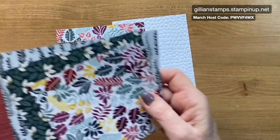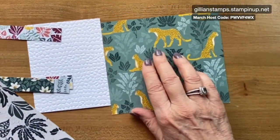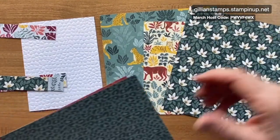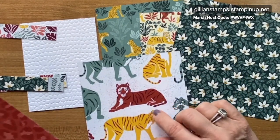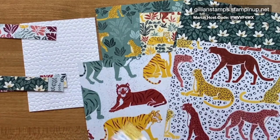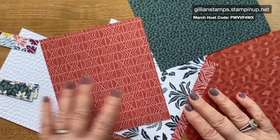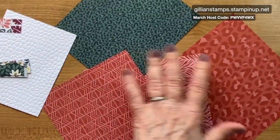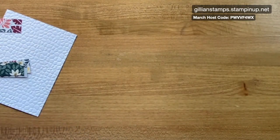So let me show you the bigger ones. Here's kind of what I have left. So on the one side, you've got nice kind of jungly prints. Got lots of tigers in that one. And then we've got this one with some big tigers. And the dies, I didn't ever get the dies and the stamps for this, but I do like the paper. And then we've got some cheetahs or leopards. And I think I already showed you that one. Yeah, so these are the papers, and then they're kind of different, less patterned, except for that one's pretty patterned on both sides, but there's some other more subtle patterns on the back. So I kind of just picked the ones I wanted to use. Oh, and there's this one. I don't think I showed you this one.